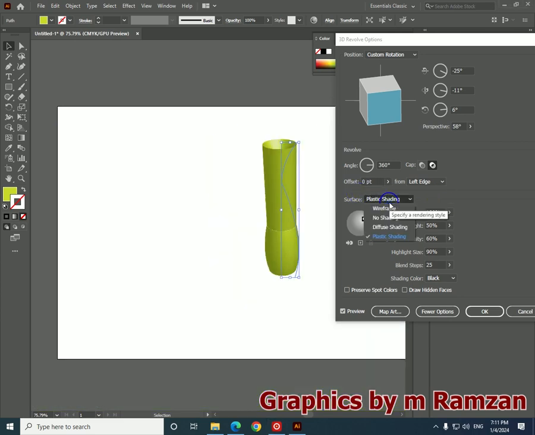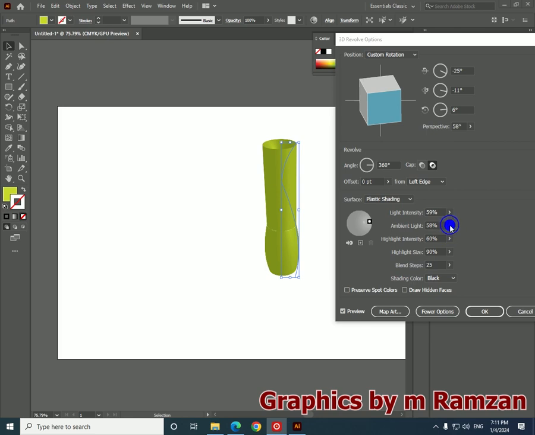This is the shading, these are the same light options, you can change the light from here, and if you want to add light on the front side you can adjust this also. Here you can see the difference between this one and this one.